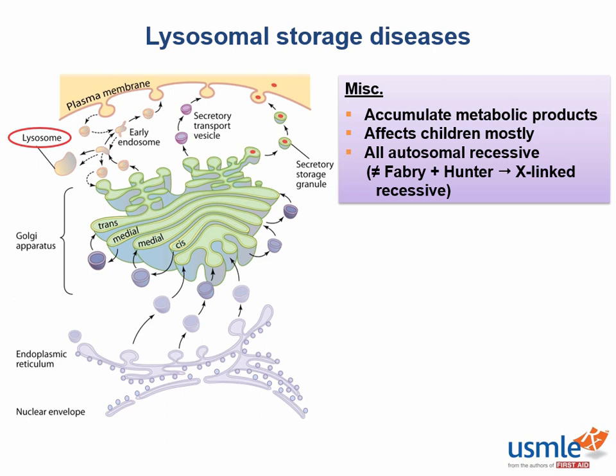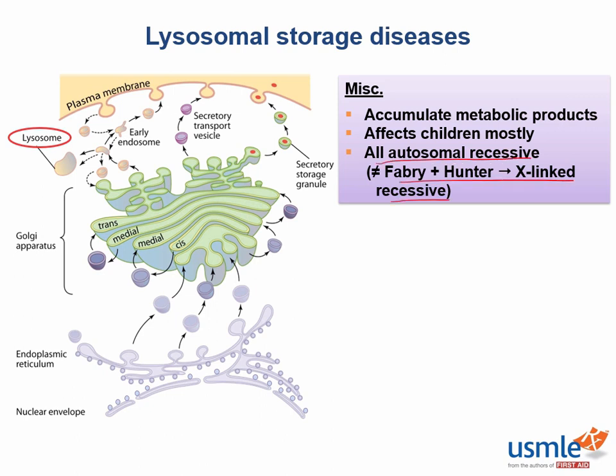And since most of these are inborn errors of metabolism, they are most often seen in children. And why don't we see many of these diseases in adults? There you go, you've got it. They're just that bad. The lysosomal storage diseases are often deadly even at a young age, and they're all inherited via autosomal recessive pattern, except for Fabry's as well as Hunter's syndrome, which are both X-linked recessive.